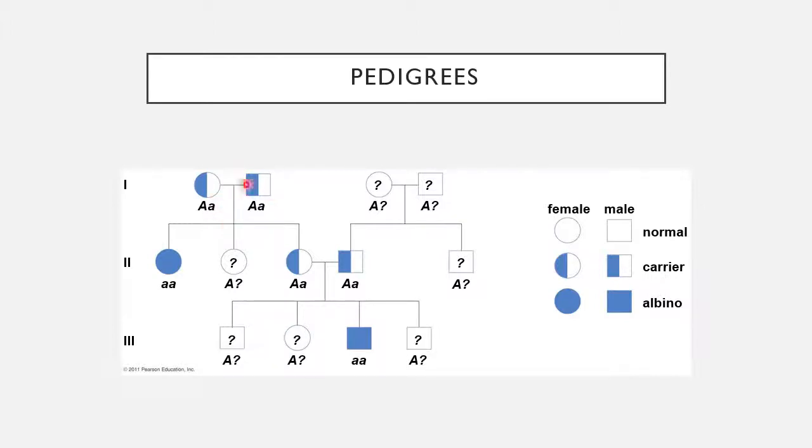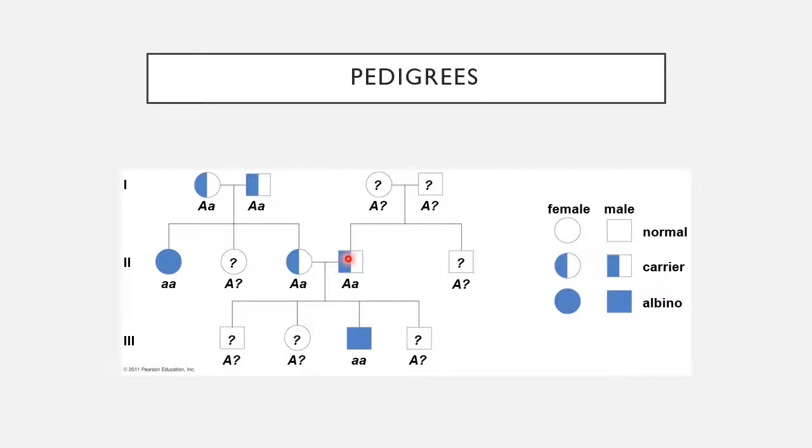So these are the parents, a line between them means they had offspring together, and a line going down means that everyone off that line below is their child, directly off that line. So these two parents here had 3 children, 1, 2, and 3. This third child got married to, or had offspring with, this person here. So these two people here, a line between them means they had offspring, and the line going down means these are their offspring. So they had 4 offspring, 1, 2, 3, and 4.